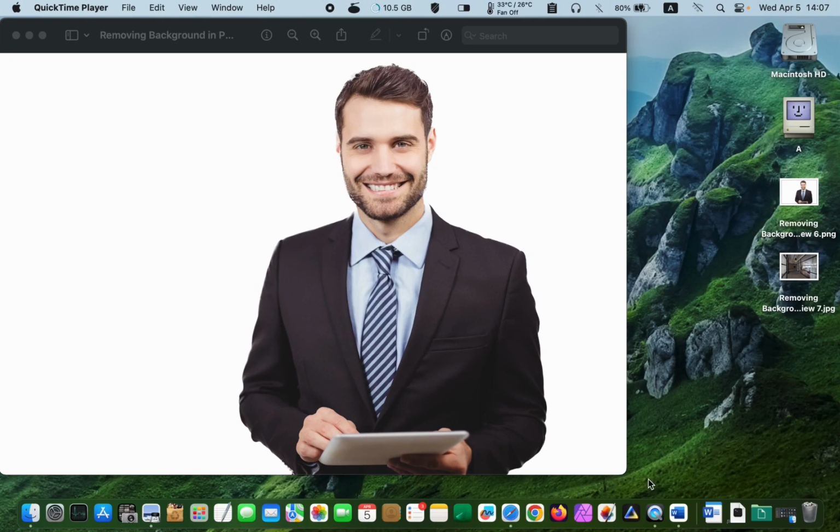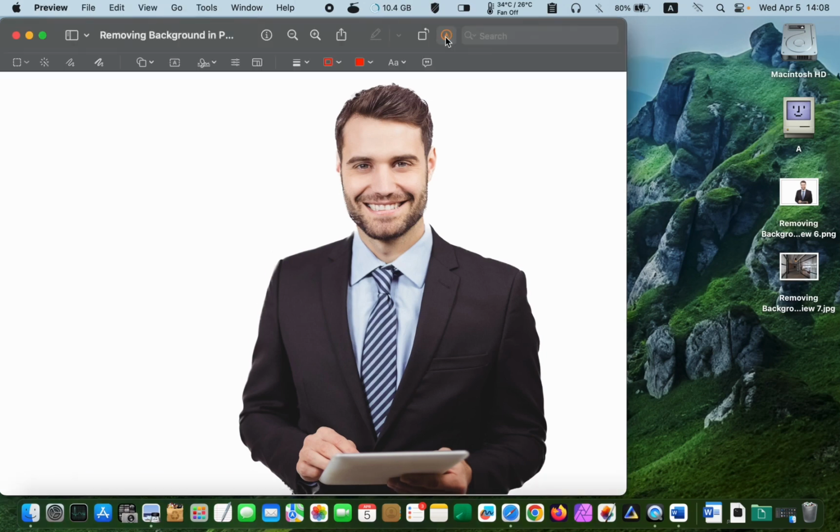If you have a similar photo, you can easily crop it and paste it into your resume or use it for your ID. To crop your image, click the Show Markup toolbar. Next, click Selection Tools. Choose Rectangular Selection and drag a selection around the part of the image you want to keep.